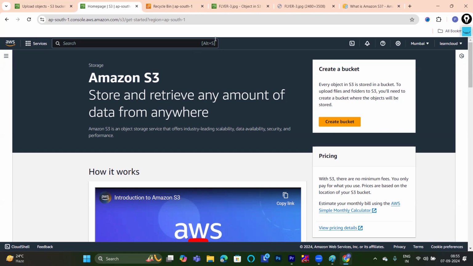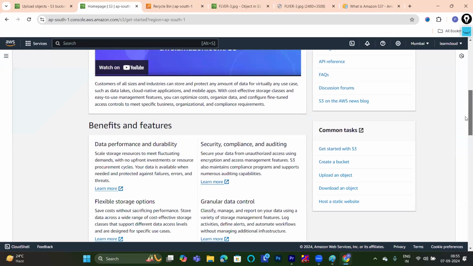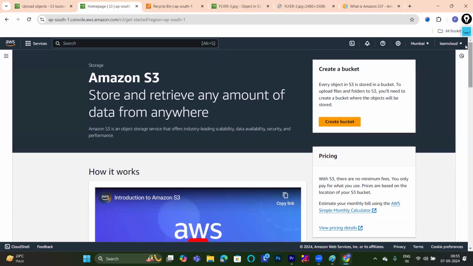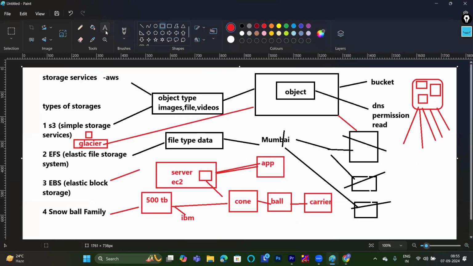But usually we don't need this here. S3 itself is providing this. But of course, if you're looking at a very huge amount of data, in this case we are going to use this. What will be the game changer here? You need to understand. Of course, you need to understand S3 here. But your prime focus, I'm giving you a little customization, will be either on S3 or on EBS, Elastic Block Storage.